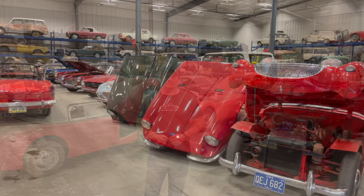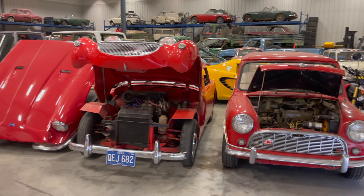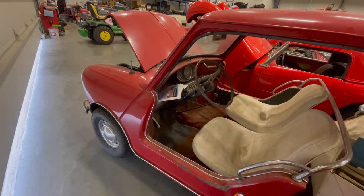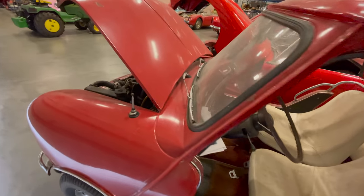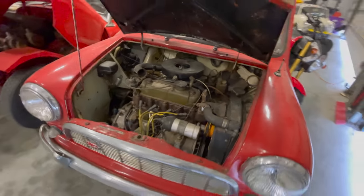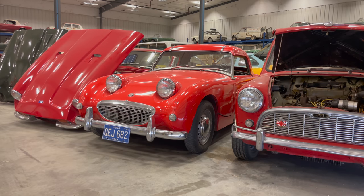The next row I'll be starting with actually begins with this Morris Beach car. You have seen this Morris Beach car in a previous video, but I have not gotten around to trying to start it yet. So this car does not start. Next to the Morris Beach car is Barn Sprite number one.